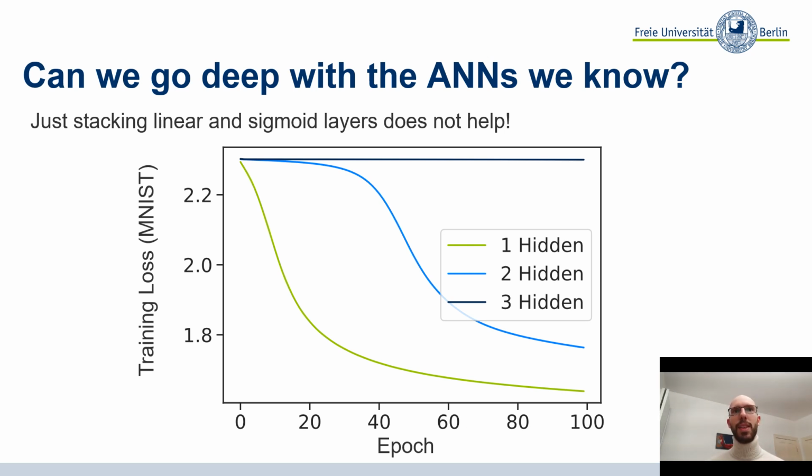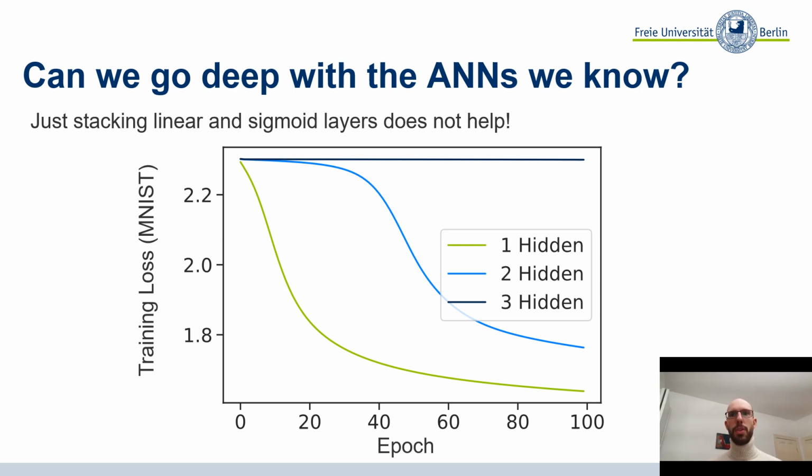And so you can see that when we use one hidden layer, we don't have any plateau over here. We go right into the training, and at some point our loss saturates and our network starts converging. And for 2 hidden layers, we also have a similar behavior, but here we have a plateau phase that's a bit more pronounced. And the training seems to be taking longer to converge, and it's not even clear that the training loss is going to be smaller than the training loss for the network with 1 hidden layer at the end. And this is certainly not the case for the network with 3 hidden layers.